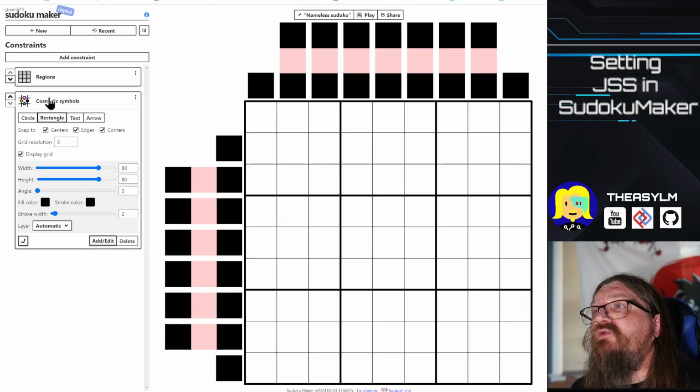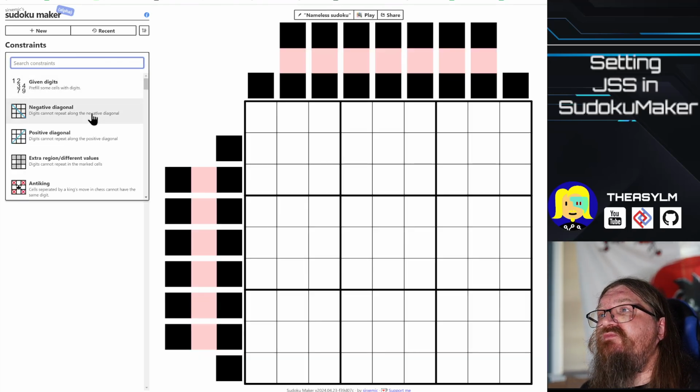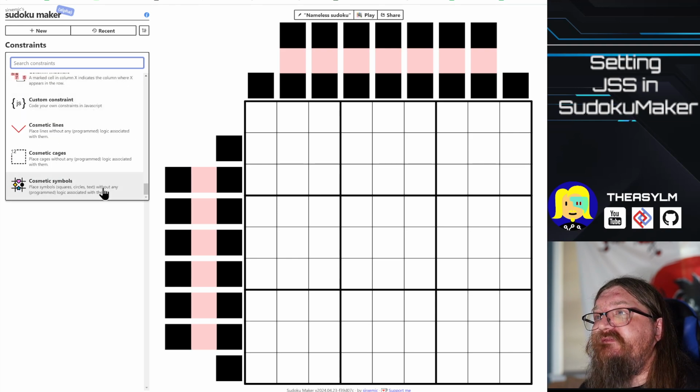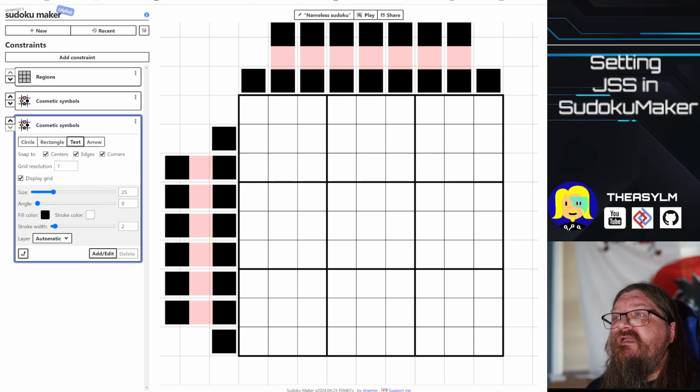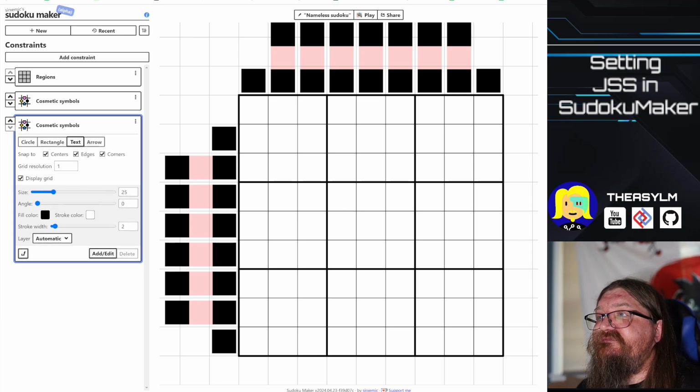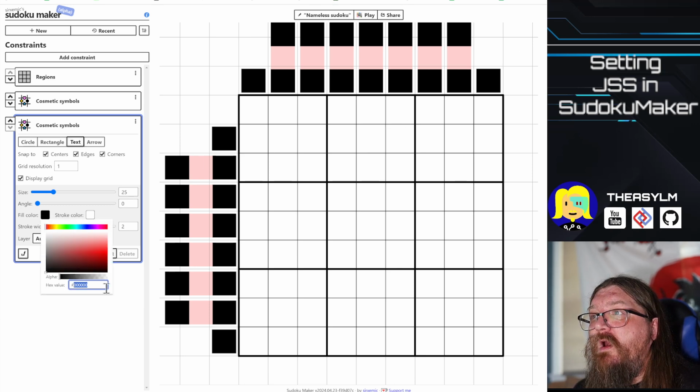And to do that, we'll close cosmetic symbols and we'll add another constraint, which is another cosmetic symbol string, but we choose text instead. Now for the black clues, we're going to use white.